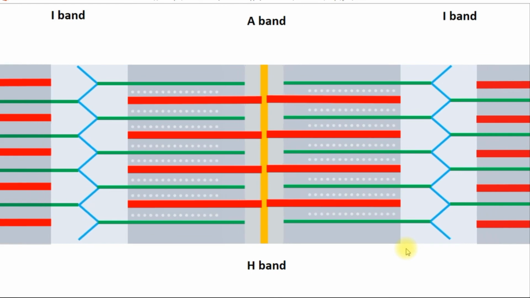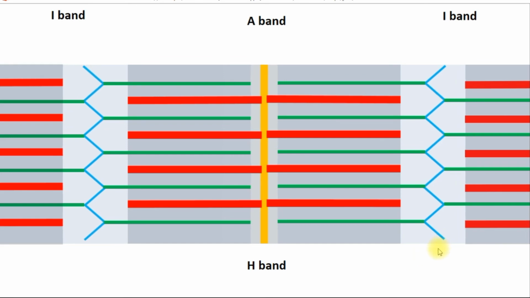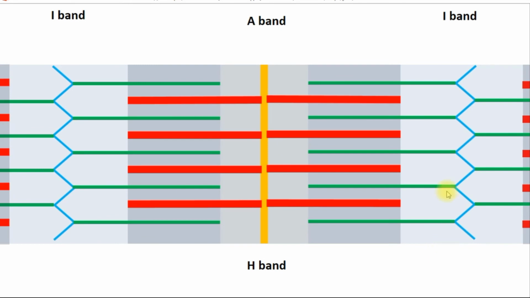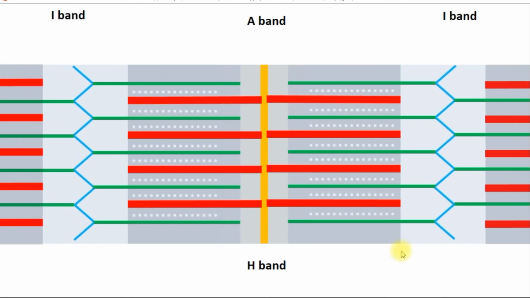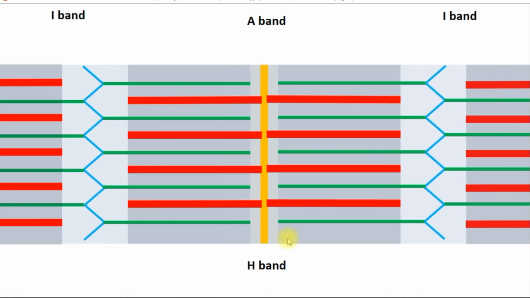So here we can see interactions between myosin and actin filaments. They move actin filaments to the M-line, and the Z-lines are moving to the M-line, and the sarcomere is shorter. And during relaxation, they go back to their previous localization. Again, myosin filaments move actin filaments to the M-line, and the sarcomere is shortened, and it results in the contraction of the muscle, and relaxation.